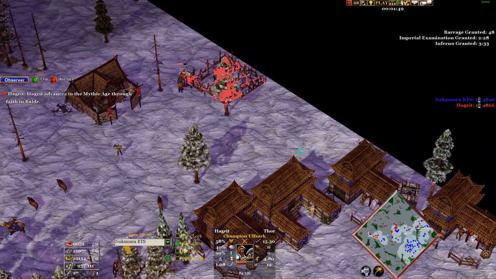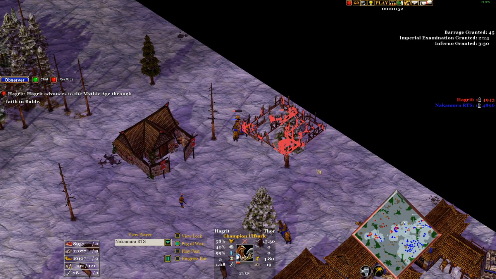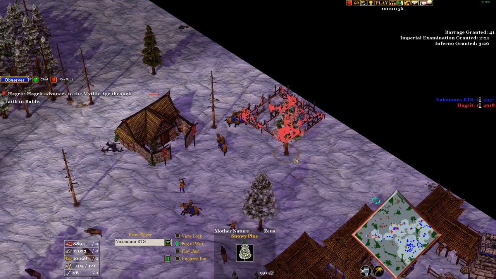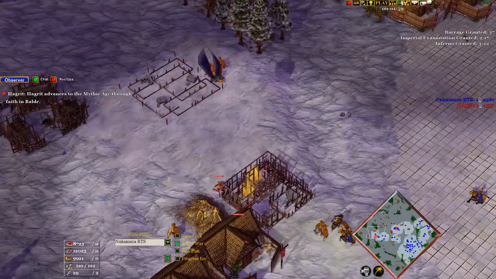The cataphracts will make quick work of the Ulfsark, although Hagrid here, my opponent, has advanced through Bragi, which gives them the bonus damage against cav. So I've got to be careful not to overspend on these cataphracts.